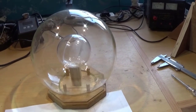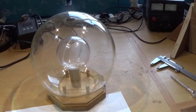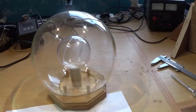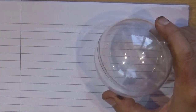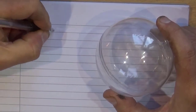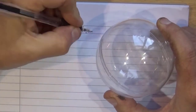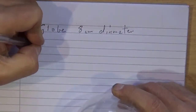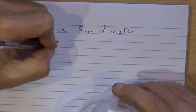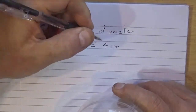So I think we can start putting LEDs around our globe. Okay, so our globe is 8 centimeters diameter. So radius R equals 4 centimeters.